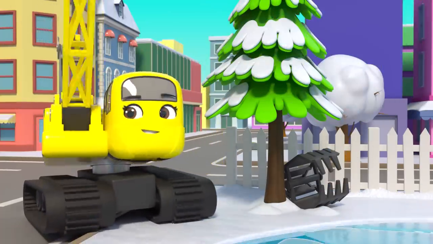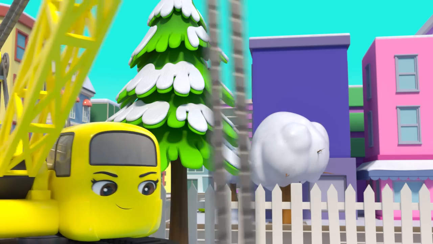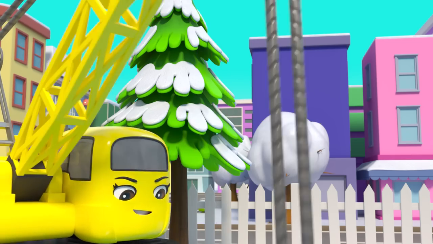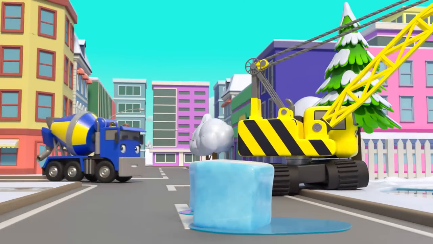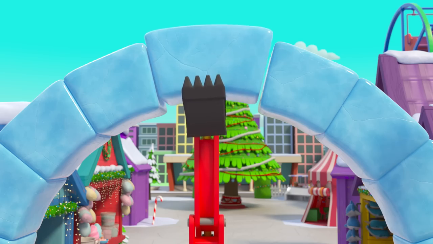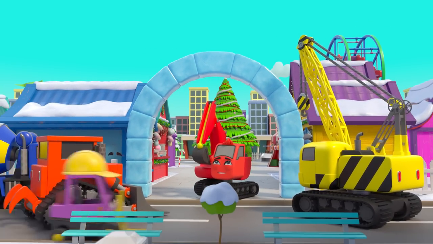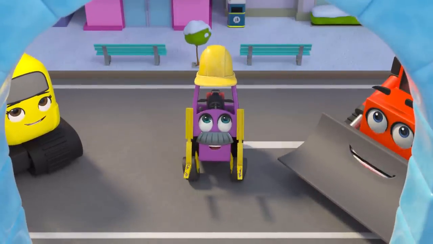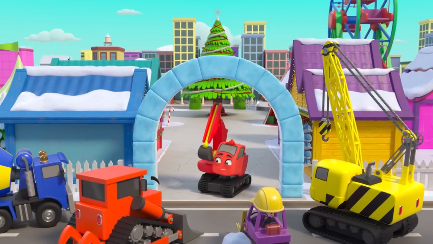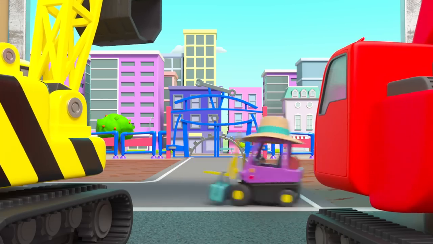Dazey is getting them out of the pond and Digley is making the arch. Last few for CJ to move. There! They made it! Here comes Mr. Rubble! Yay! He looks so happy! Well done, everyone! Mr. Rubble is heading off for a much-needed holiday.